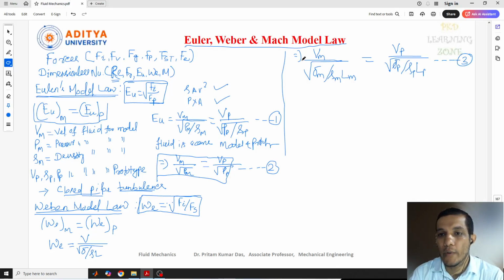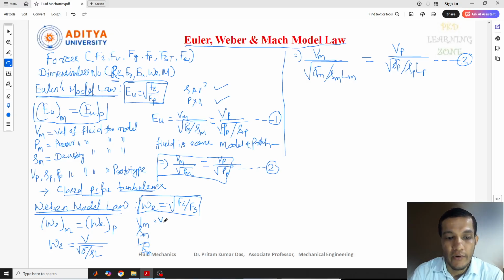Okay. Now in this equation, what are the parameters? Let's check. Similar parameters to what we have taken here. Again, we need to consider some parameters as I told you previously, like Vm, the velocity of the fluid for the model, and similarly density and length. So that also needs to be considered. So this is rho m and Lm, and one more is there, that is sigma m. This is sigma m, which is nothing but the surface tensile force in the model.